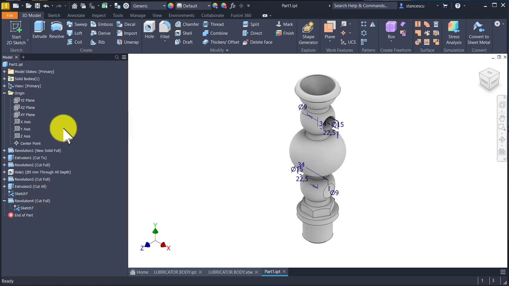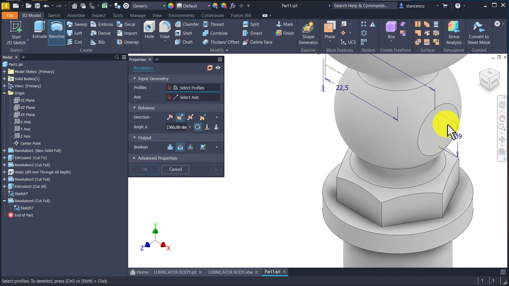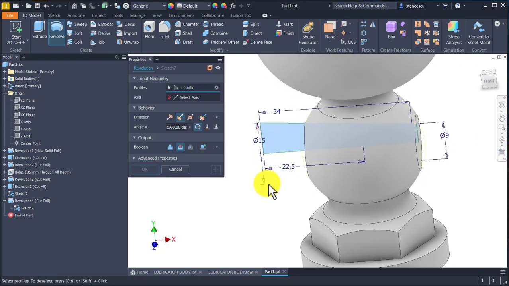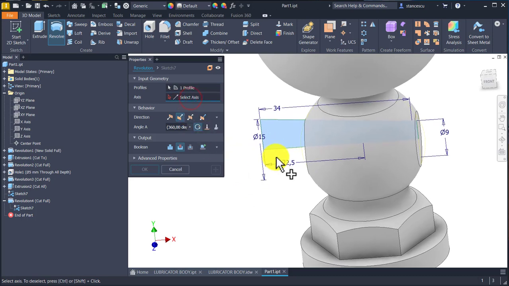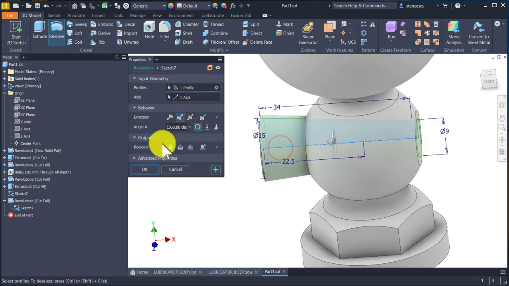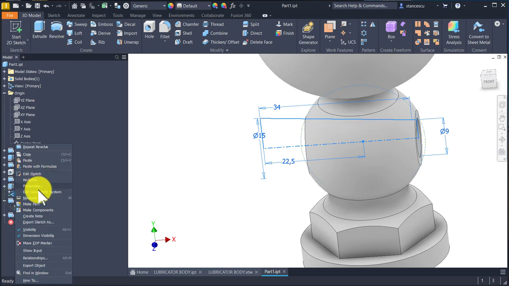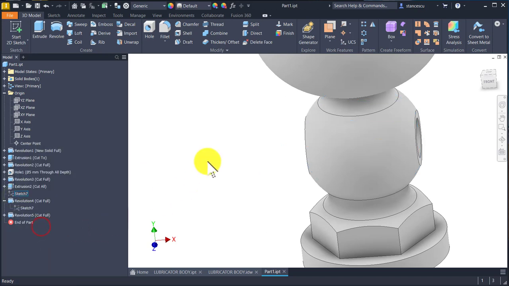Yes, it appears before the feature. Why did I do this? Because I apply again revolve of this area about this axis, also with cut. Okay, now I hide the shared sketch.